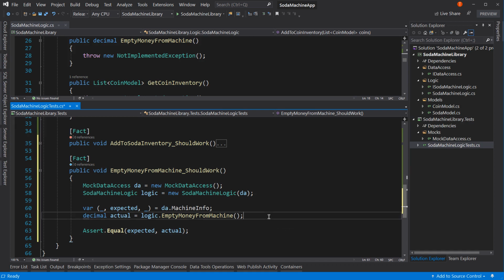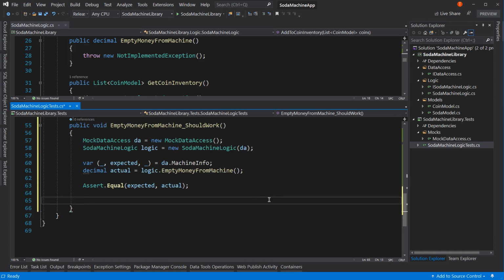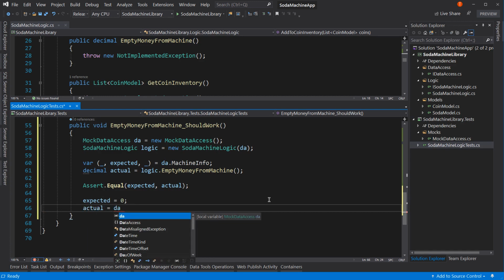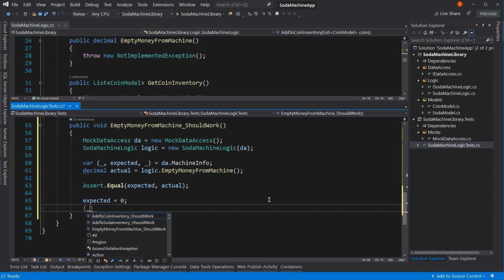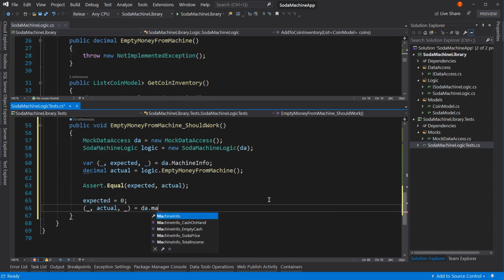Now we can do one more assertion. So we can say expected equals 0 and actual equals DA dot machine info. All right.